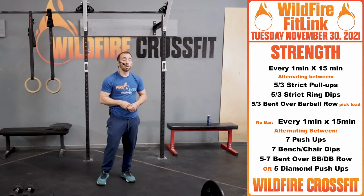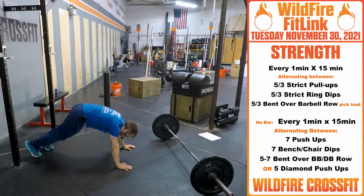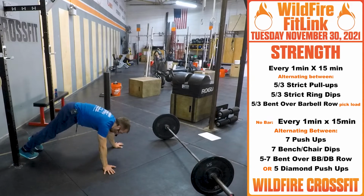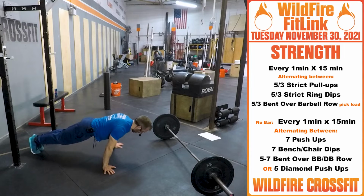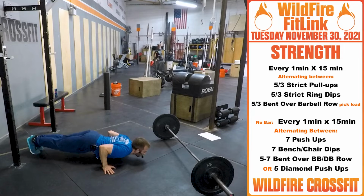For no barbell, you will start off with 7 push-ups. So with this, you can do gymnastics push-ups, hands come out, get a little bit more of a forward lean, squeezing the lats from here, punch right up. Cool?